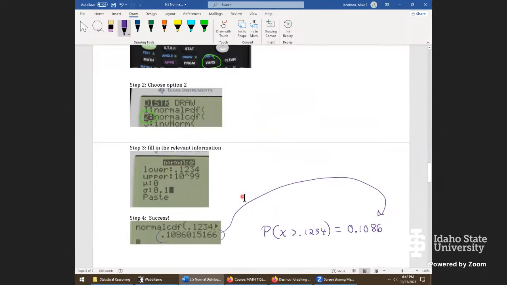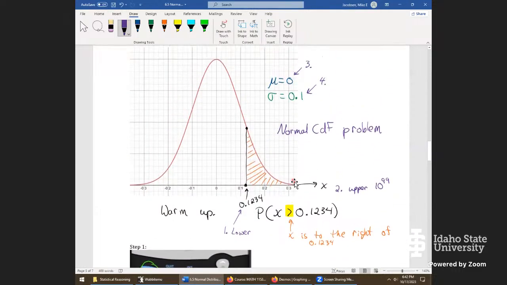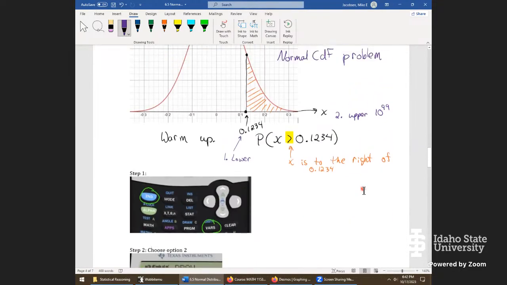But now the tough thing about this topic, you might have noticed it's multiple days on the schedule for the syllabus. This is just one scenario. We could have said X is less than a value, or X is between values, or we can even do a percentile style question, and we're not even using normal CDF in that kind of problem. So we'll probably spend some time on these notes just getting a handle on this, because we'll do a lot of normal distribution computations going forward. But any questions at all, folks, on running through the process?